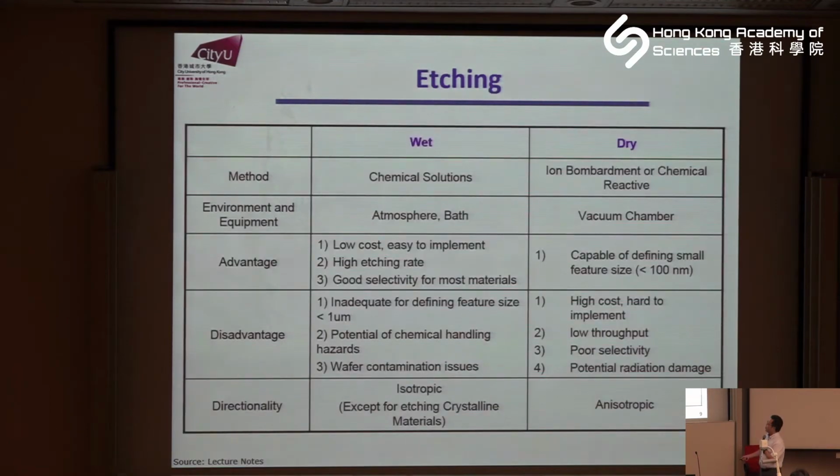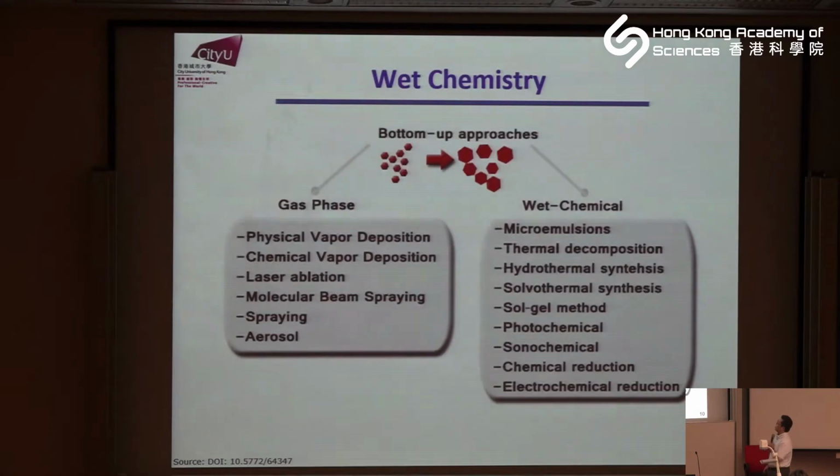So what we talked about before, photolithography and etching, is really for top-down, for creating nanostructures. Another way to create nanostructures is the bottom-up. That means we put Lego together, going from very small to larger and larger, up to the dimensions that we want. And for the bottom-up, we can have two different typical methods.